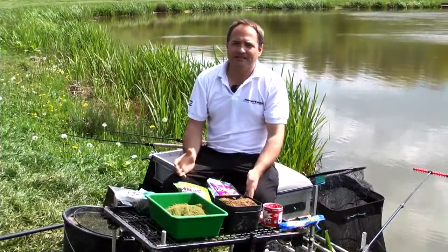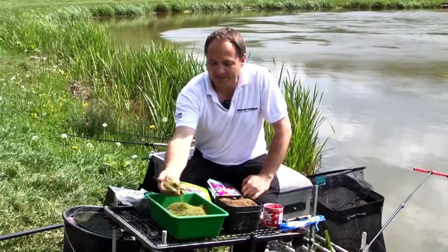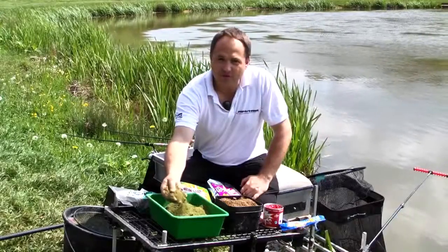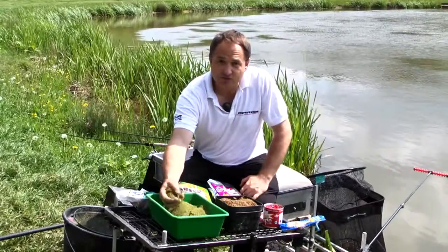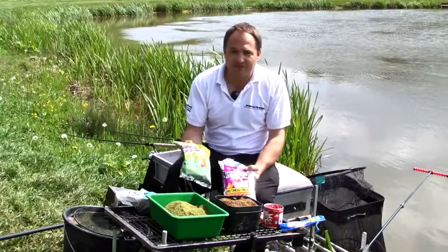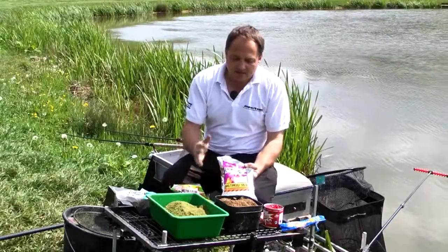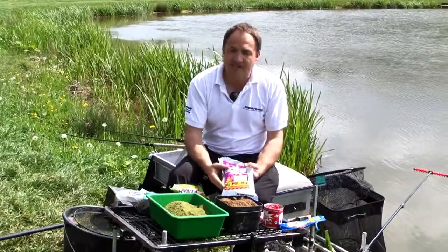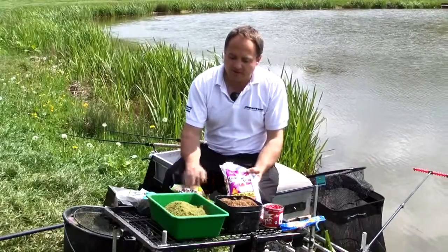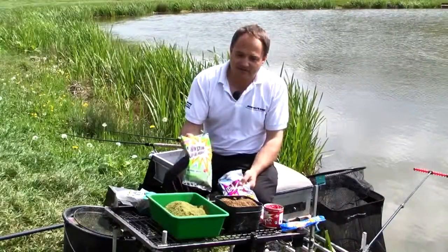So, moving on to bait that we use when we're fishing a method feeder. It obviously goes without saying that ground bait is a fundamental part of method feeder fishing. But one thing to say is it's very, very important to mix it up correctly and also to use the right mix. The mix I favour for most of my method feeder fishing is 50% green swim stim mixed with 50% method mix. Now you'd think that you could use method mix on its own, which is perfectly acceptable, but I find that that's a little bit too sticky for the style of fishing that I do, so that's why I mix it with 50% swim stim, which is obviously a proven attractor for carp and works very, very effectively.